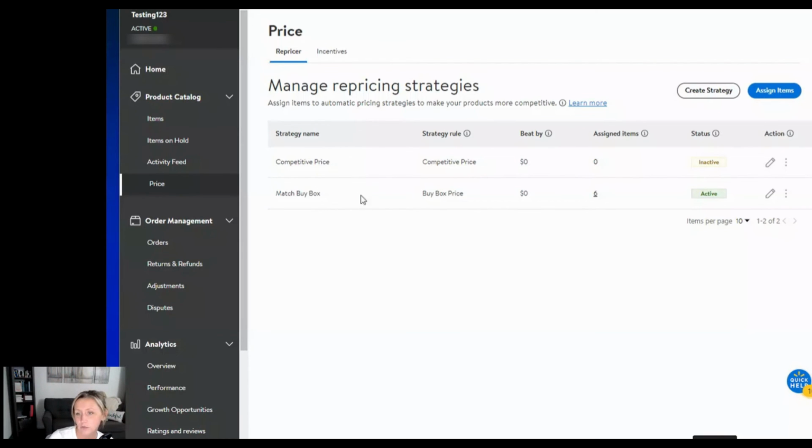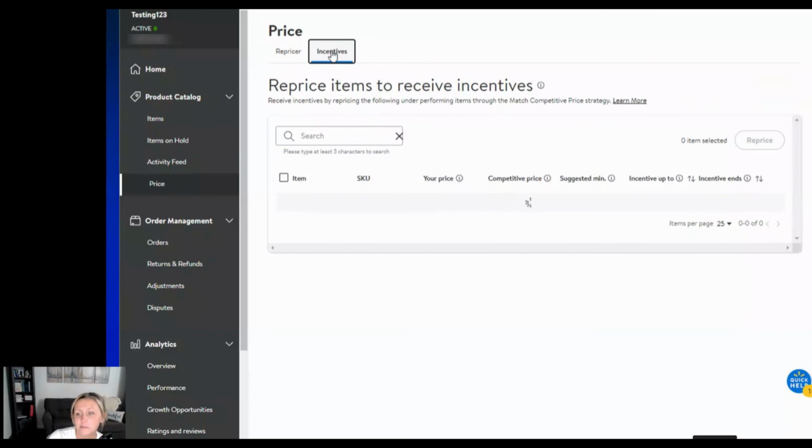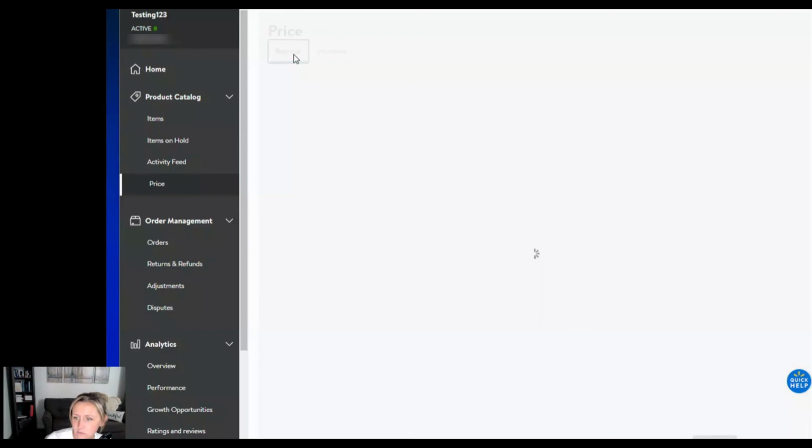The one thing I wanted to show you up at the top under price, where you see repricer, you'll also see incentives. Sometimes Walmart will give you an incentive if you match a buy box or a price that they feel your item should be priced at. So pay attention there, because sometimes they'll say, hey, your item is listed at $19.99. We'll give you $1 per item sold if you reprice to $18.99. Well, that's a wash, so works for me. I've seen incentives all the way up to $5, so pay attention to that. They usually send you an email if you sign up for notifications, but just glance there once in a while and see what they're offering.